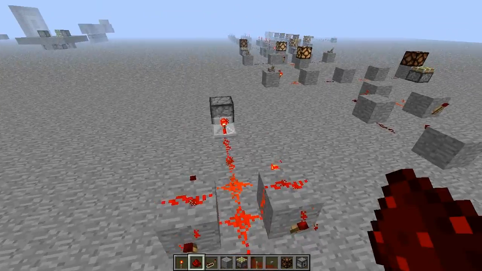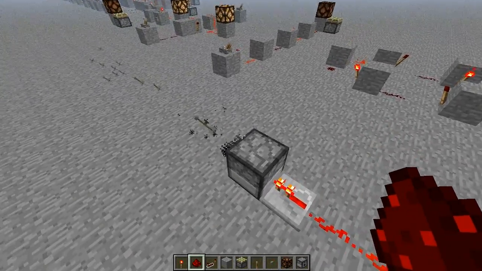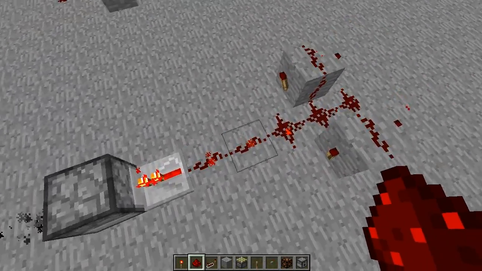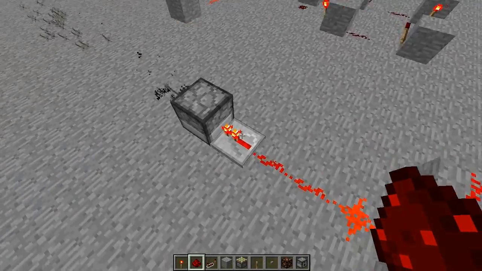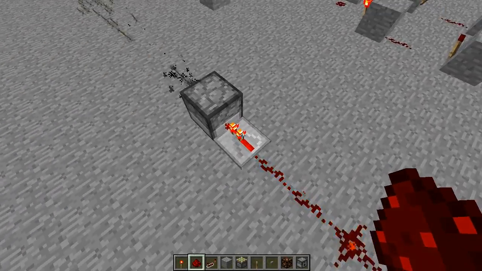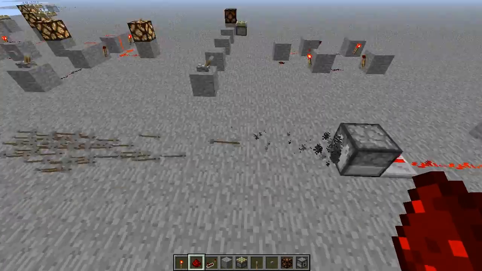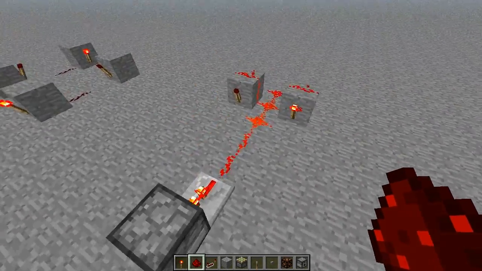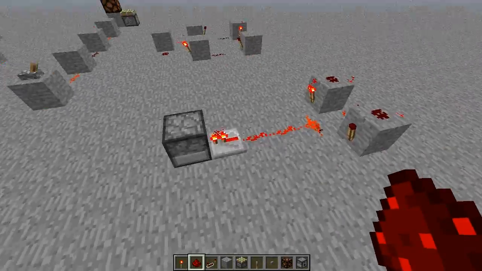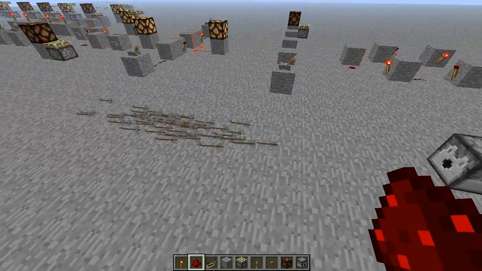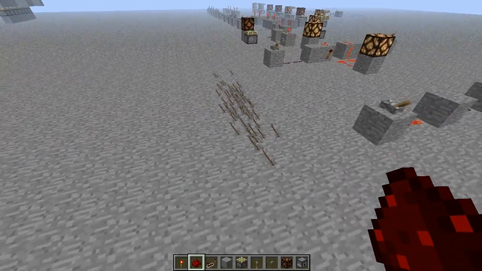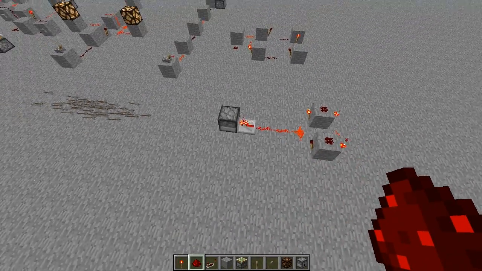Places by there. Yeah, this is a bug. If you have a rapid pulsar and then go into a repeater, the repeater will look like it's always on. But if you have a dispenser right in front of it, it will fire extremely fast. And this is the fastest you can ever make a dispenser fire. As you can see, it fires a stack of 64 arrows fairly quickly.